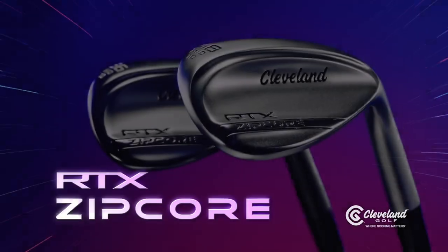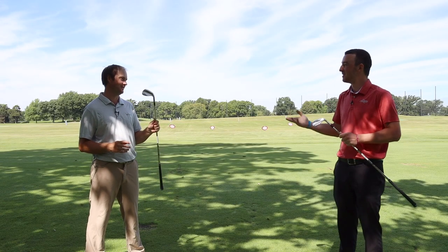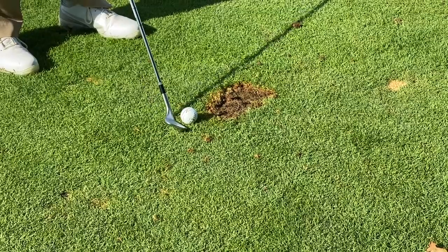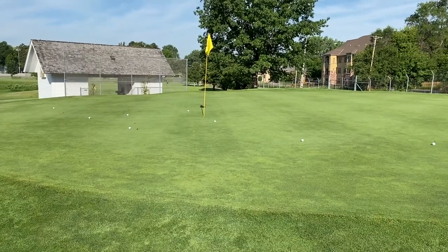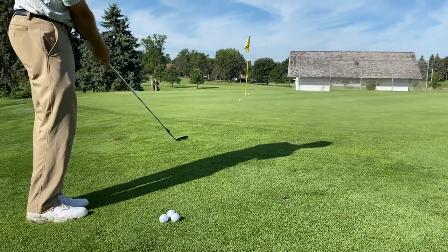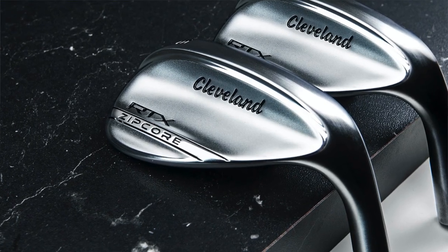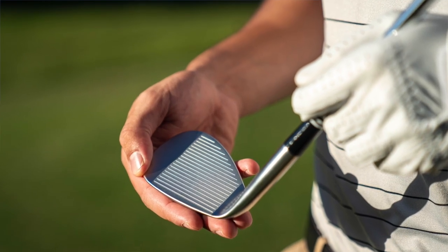These are perhaps your most important clubs in your bag — besides the putter that you use 40% of the time. Wedges get you to make the putts. A lot of your birdies come from your wedges — hitting from the fairway on a scoring opportunity, or on a par five getting up and down for birdie. Same with saving par when you miss the green. That's where wedges come in handy. Clearly it's important that wedges are fit for your game and your swing. Cleveland RTX Zipcore wedges, new for 2020, provide great technology, feel, and three different sole grind options to help dial in your wedge game and start making more pars and birdies. Coming to Second Swing and talking to someone like Thomas will really help you do that.